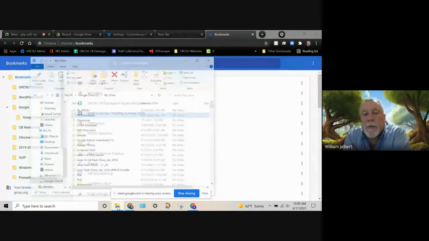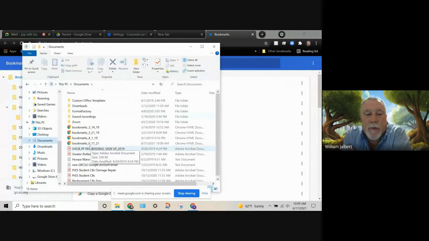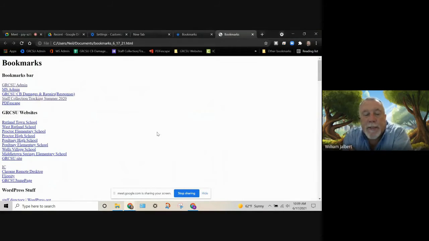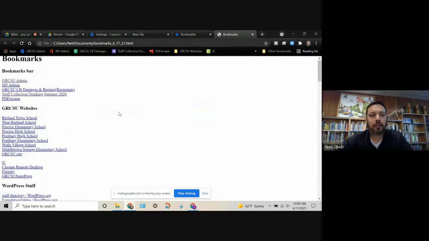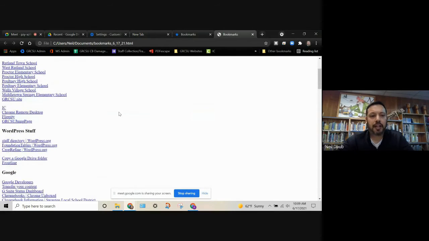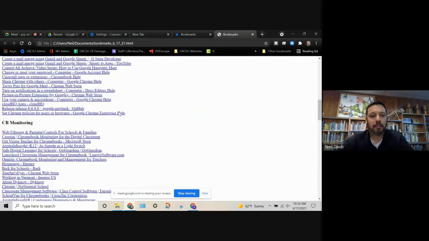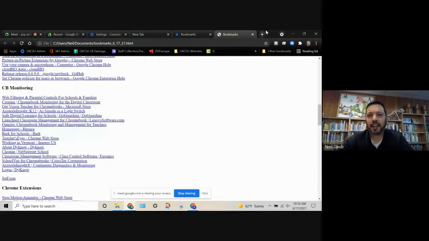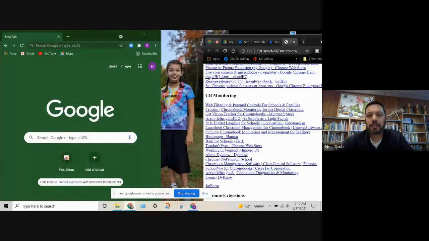Another thing too, when you do that, it will add those bookmarks into a separate folder, so it separates them. It doesn't just blend them into your current bookmarks. Right. And you can see what happens is my folders actually created a nice organization of all my bookmarks. These are all my bookmarks. I don't know if you guys are seeing that or not, actually. Should be. Displayed in a different way.